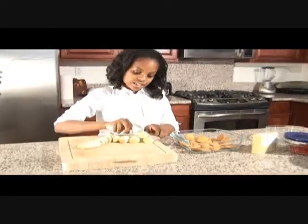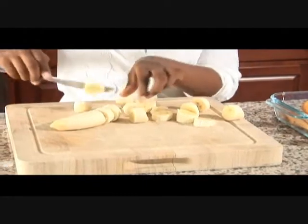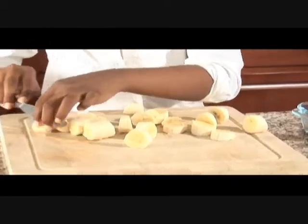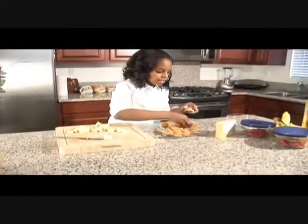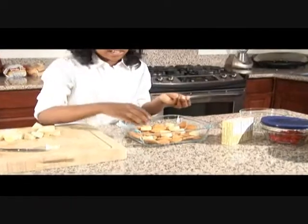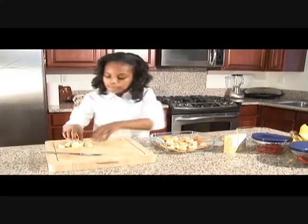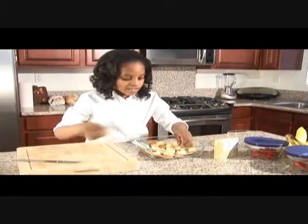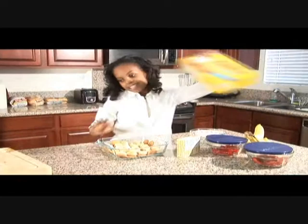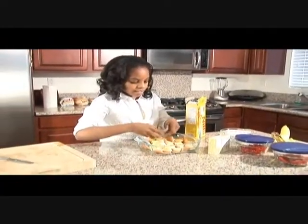I cut them so that they're in slices. I like them to be a little bit smaller, so they can spread equally along the cookies. I'm going to take them and spread these along it. This is already going to be delicious, I can tell already. Some of you probably don't like fruits like I do, but trust me, once you put it in a dish like this, you'll be wanting to have this more often. Now we're going to take some more cookies and do another layer over the bananas so that they cover the bananas.